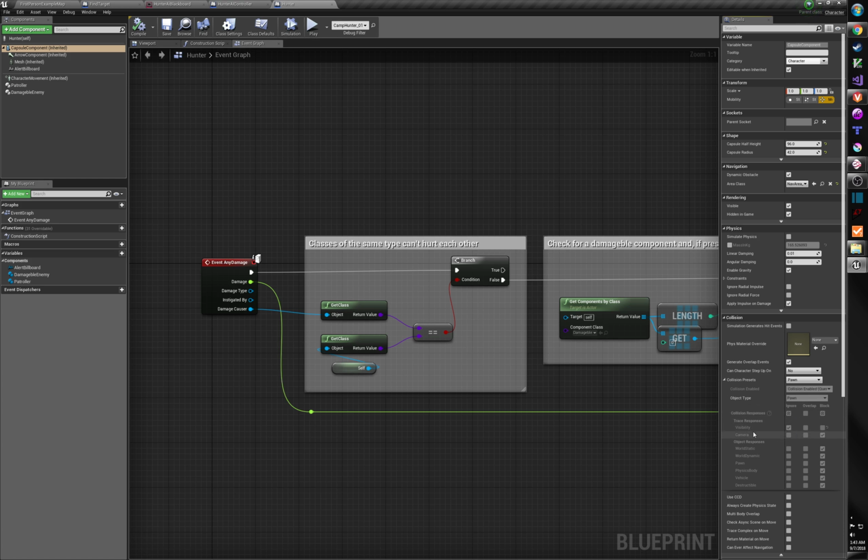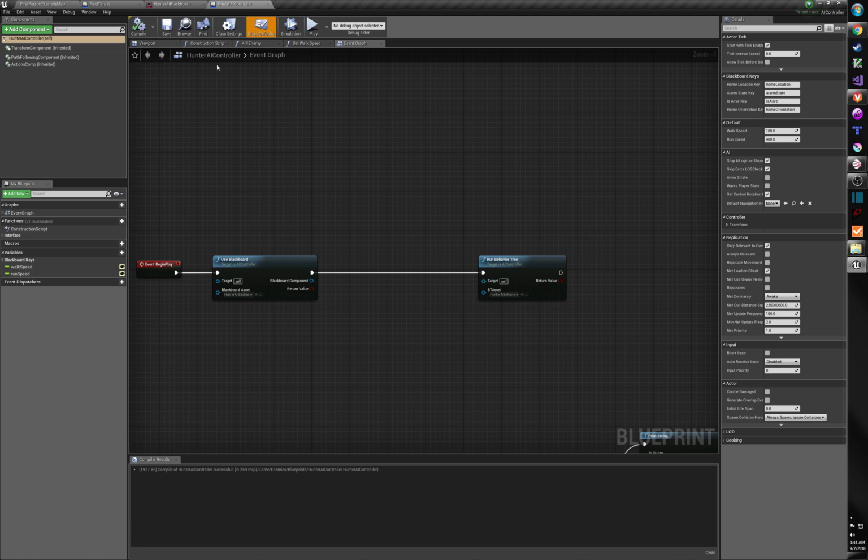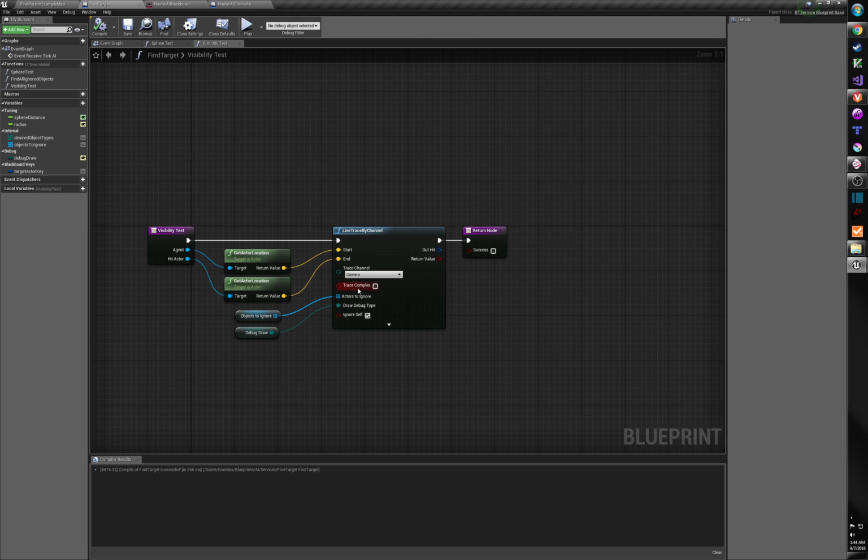Visibility is ignore, whereas camera is block. So that's why we want camera. Camera is sort of visibility. I actually don't know the purpose behind this, except that you have two channels that you can edit and change. We want camera because camera essentially is visibility. So camera says this object blocks the camera. Trees and so on will block camera trace responses. That's what we're looking for, because we want world objects and stuff to block it. That's why we're choosing camera. It's sort of an unfortunate name.